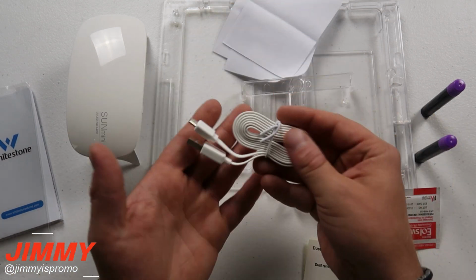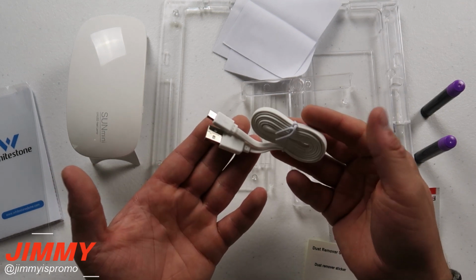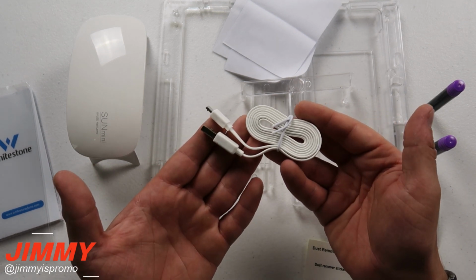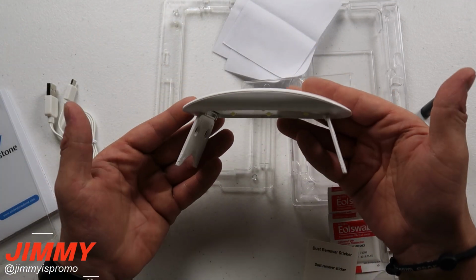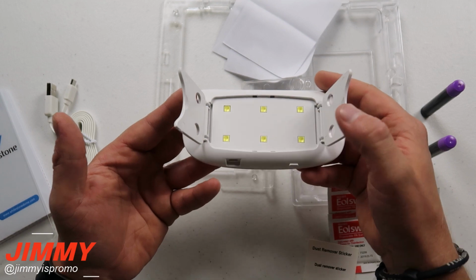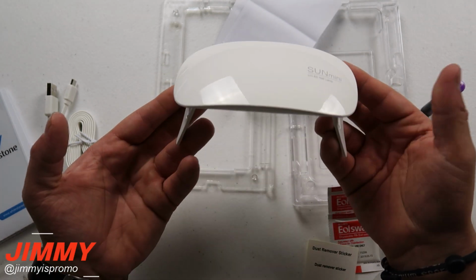Here is the charger that this will be plugged into, either your laptop or a wall socket, however you want to. This one will be plugged into my laptop, giving it its output. And this right here is what it'll be plugged into. This is the UV light. This is the thing that will cure the adhesive onto the tempered glass.